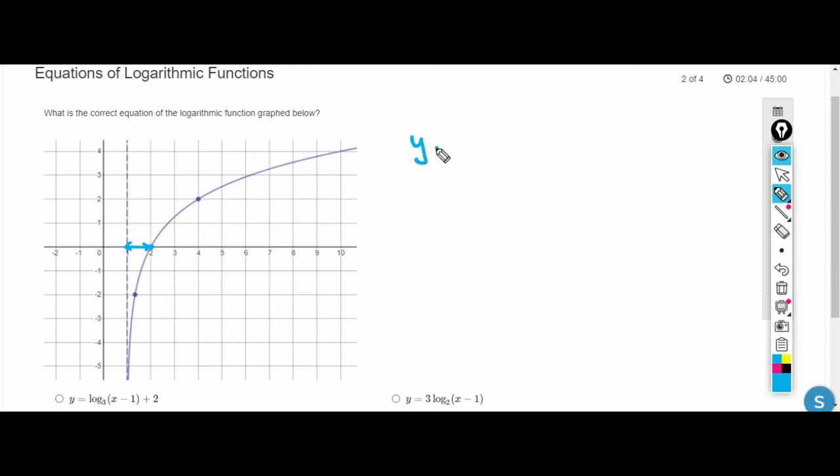So here we're going to go with y equals, possibly a stretch. Maybe I'll just get the obvious stuff down first. Don't know my base yet, but I do know this function has to go 1 unit to the right, and it's not going up or down at all because notice that magical spacing of 1 unit from our vertical asymptote is sitting on the x-axis. So this is my base, this distance right here.